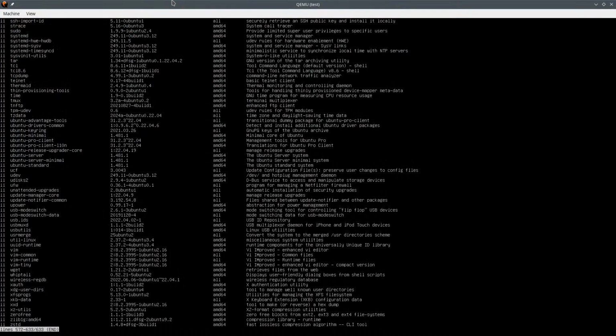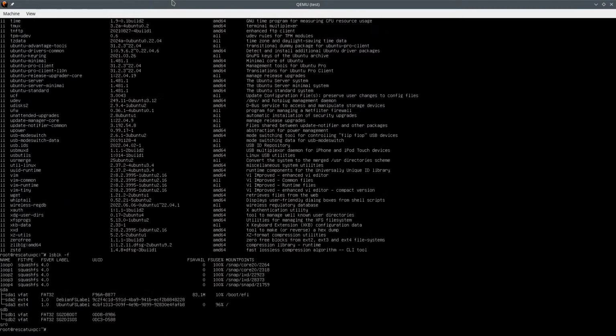Should I make this bigger somehow so that I can have more space here? This is actually Ubuntu. I could make the hard disk bigger. So yeah, I don't know.